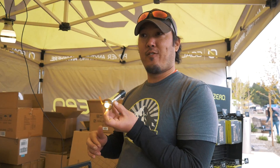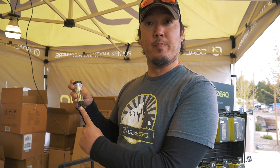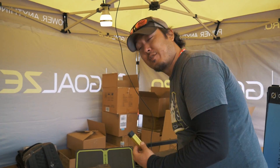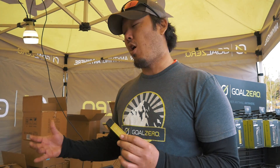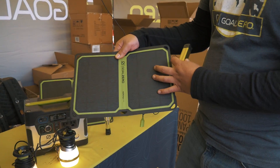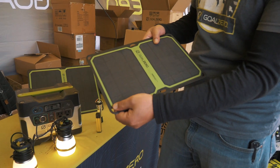We also have little pocket lanterns with a flashlight mode and a dimmable lantern mode — once again with USB out to charge your phone. Almost everything we have has a USB output so you can always communicate in emergency situations. We also have little battery packs you can charge off any of our lanterns, battery packs, or solar panels. Something like this Nomad 7 will charge your phone as fast as the wall. These little battery packs are durable, pliable, and ultra light — you can strap one to your backpack and charge your phone while hiking via the USB port on the back.